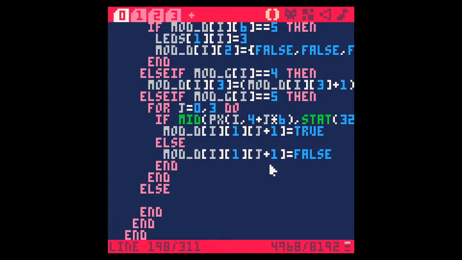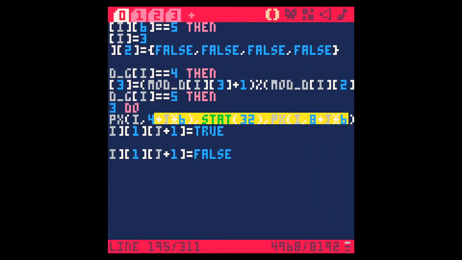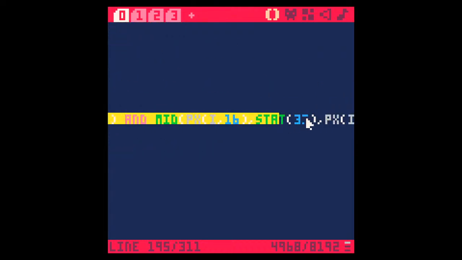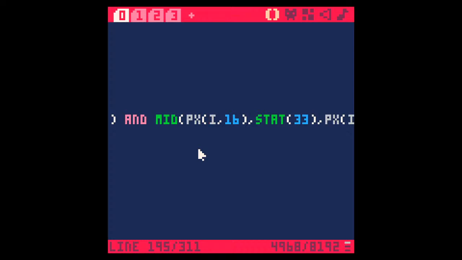That's mistake number 1. And the second is PX is used for horizontal offset per module, and that's fine for stat 32, which is my cursor's horizontal position. But for stat 33, I need to use the per module vertical offset PY. These are the two mistakes that I made.